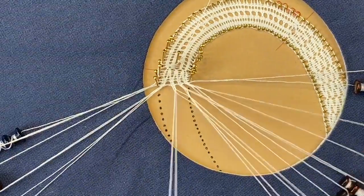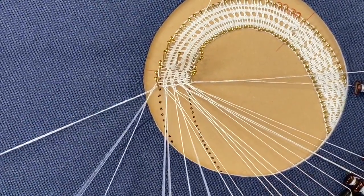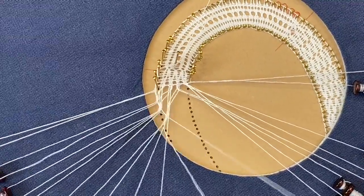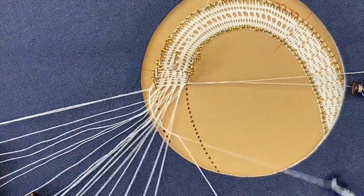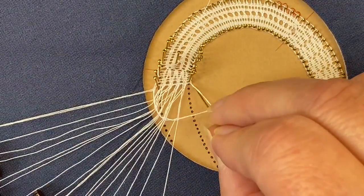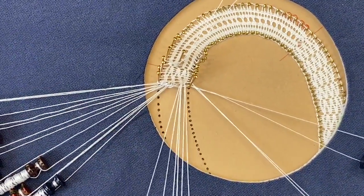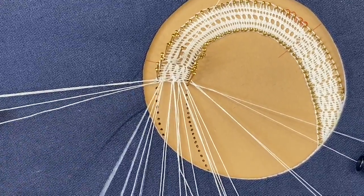So we've got three lots of two and then our single pair twisted at the end. And then once again, three rows of one pair, twist twice, then two, twist, two, twist, two, twist, one, twist twice, edge stitch. And tension. I find this quite meditative. I can get lost in it for hours.